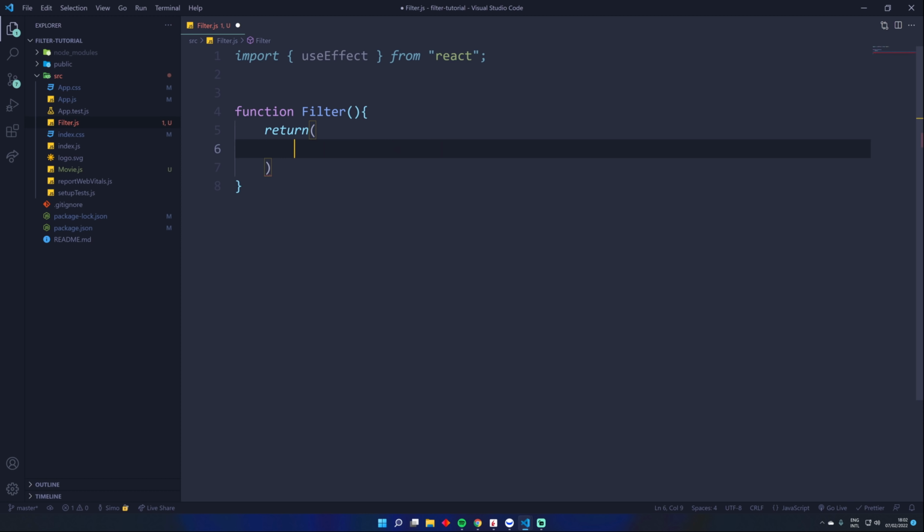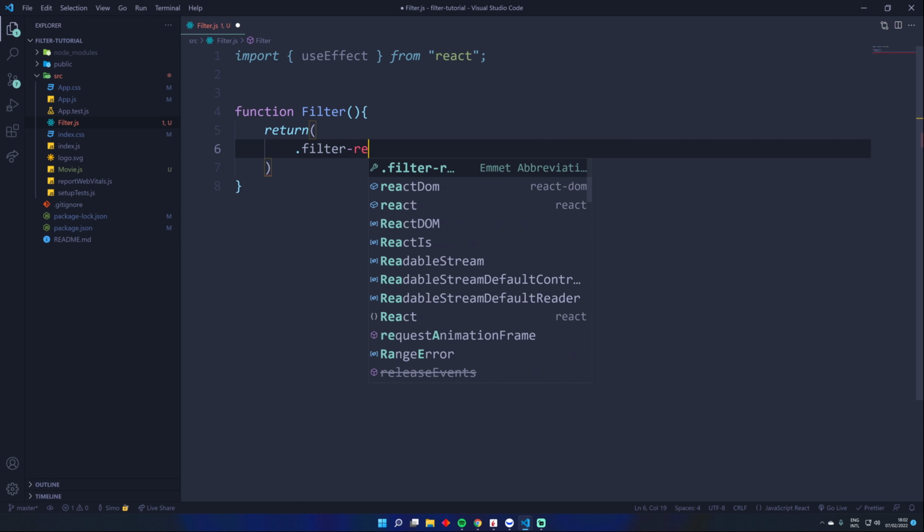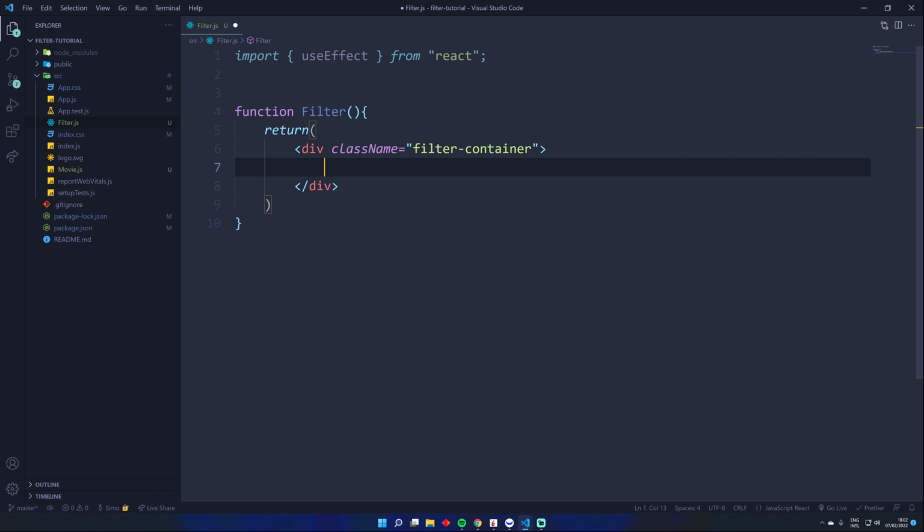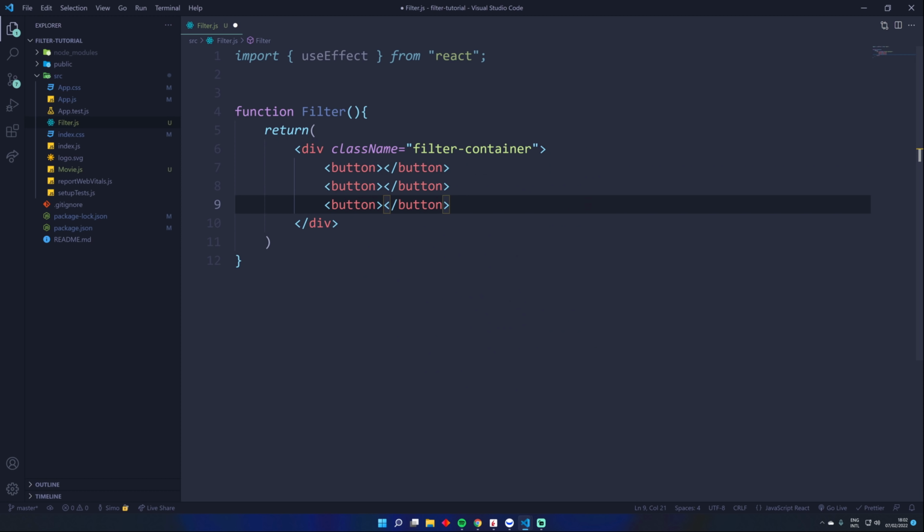Let me switch this over to React again. So dot filter-container, and this is going to hold the 3 buttons for us. So button. There we go. So I'm going to name this all. Again, I guess you could refactor this and make it like a drop down, if you don't want multiple buttons to show up, that's fine too. The logic is still going to apply, so it's going to be easy to change it to it.